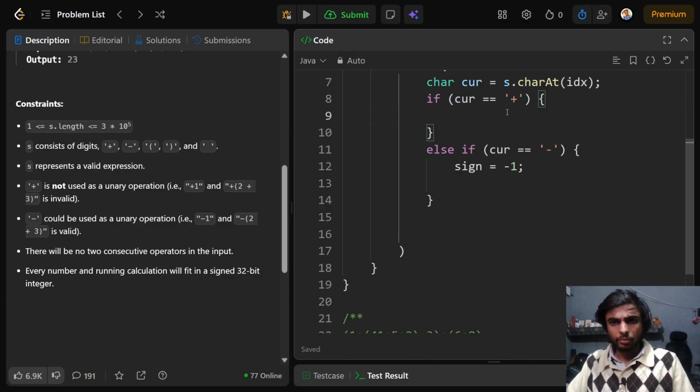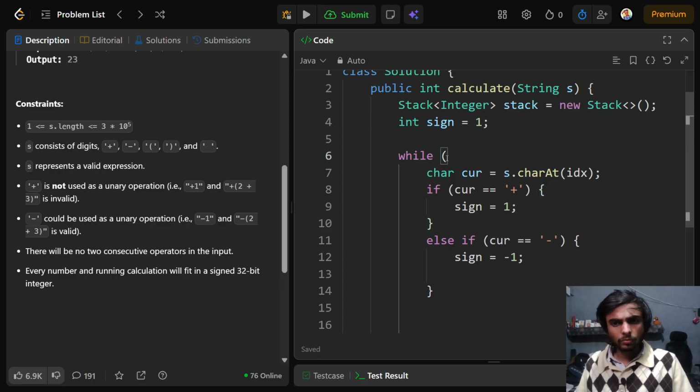If it's a positive number, we can just do this. While index is smaller than s length. Okay.